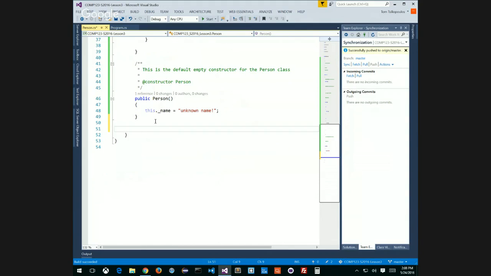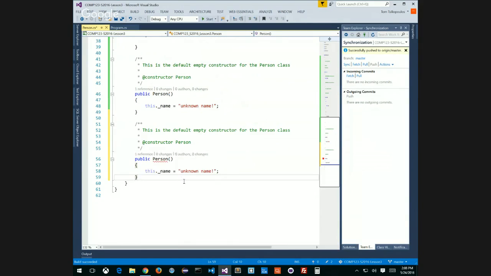Notice that it gives me an error because I already have the empty constructor. It says this type Person already defines a member called constructor, CTOR, with the same parameter types. So I want to add another parameter type. I want to take the name of the actual person. So I'll say string.